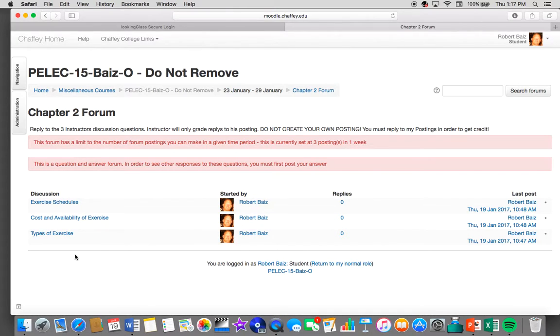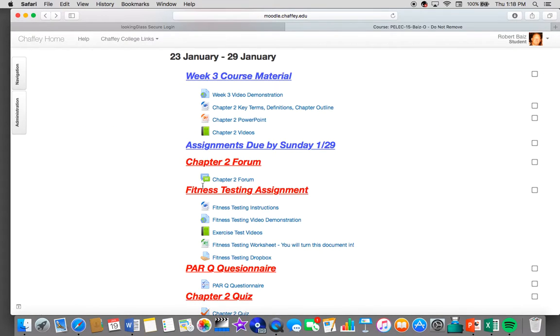The way you are graded on these is effort. There's no wrong answer as long as you're discussing the question at hand and you're providing your opinion in detail. The only time students get partial credit is if you have a lot of sentence fragments or just a position with very little effort. So make sure you only click post to forum one time when you are answering the forum questions.